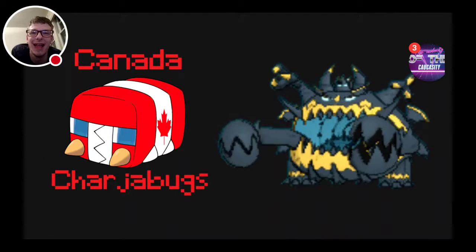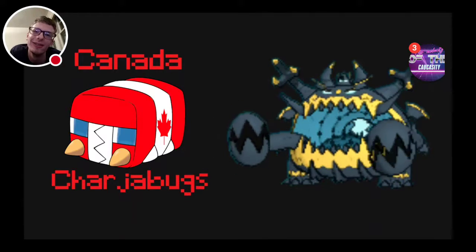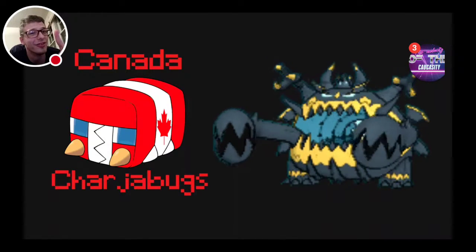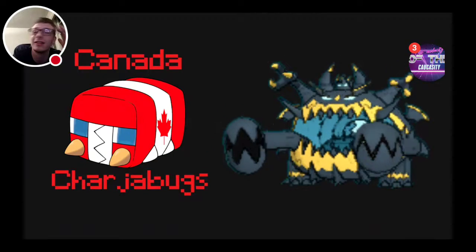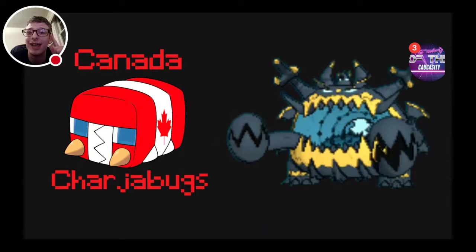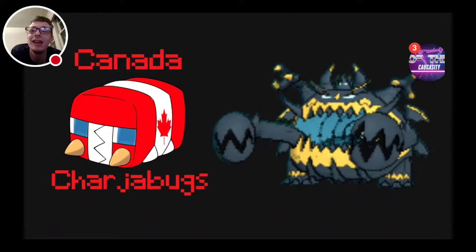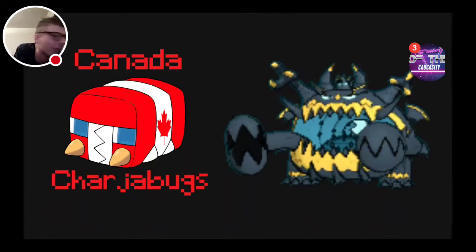Guzzlord, I laughed when Alex drafted this thing, if that gives you any indication of my... I mean, don't get me wrong, I love this thing's design. I think it's so goofy. I love this thing's design so much. I actually briefly considered drafting it on the design alone. And it's got very good HP. And of course, it's Alex's 3rd Ultra Beast. So don't sleep on it.